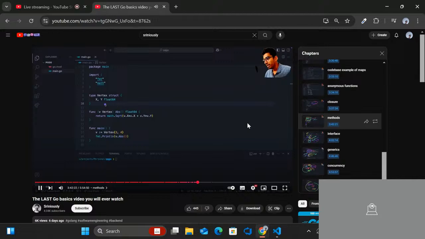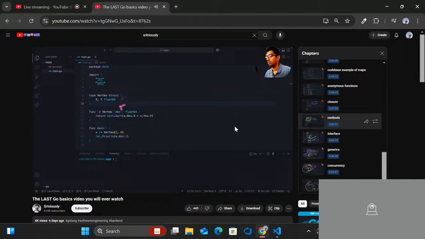Now, Go provides a feature called methods, which allows us to assign functions to types, any type. It can be struct, it can be integer, it can be string, any custom type, as long as that type is defined in the same package. That is the condition that we have to match to assign methods to a type. Now, we'll typically see methods being assigned to structs, but there are also use cases of methods being assigned to user-defined types, like custom types that derive from integers or strings and arrays and all.